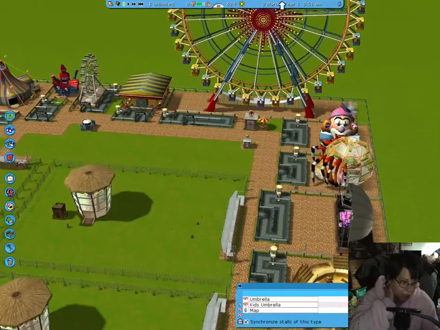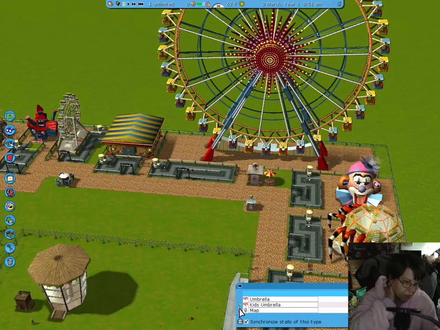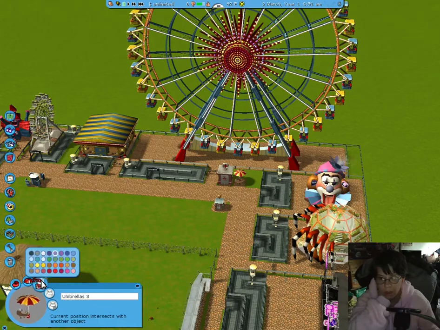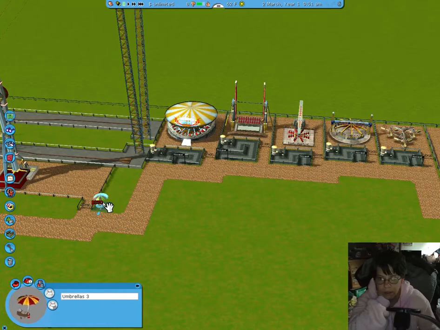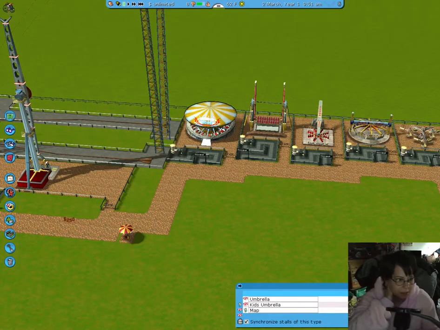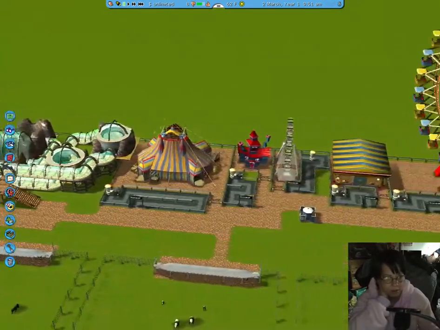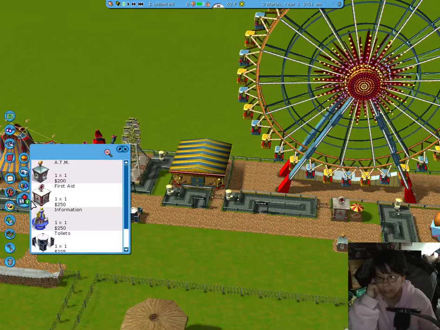I thought I could go in and change the colors for the umbrellas. I guess that might be something I have to do before I place. But this should just be the stand. Don't know. We'll find out. Let's go down a little ways here and place it. Well, from what I can see, it does not do that. So that is what that is.